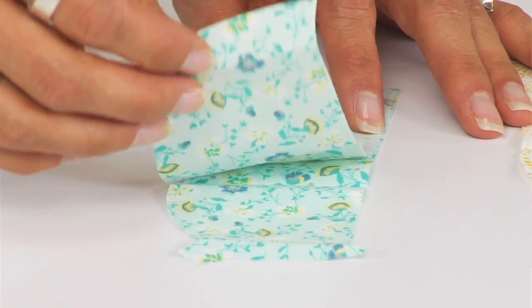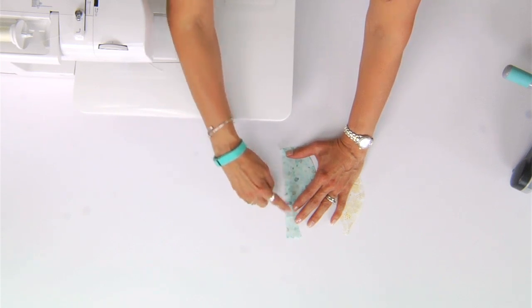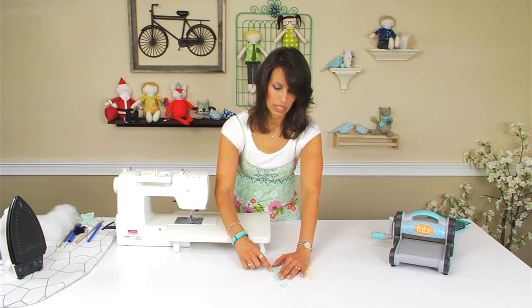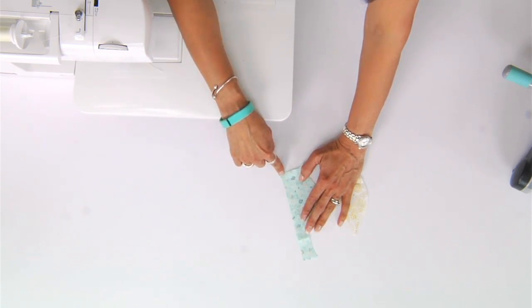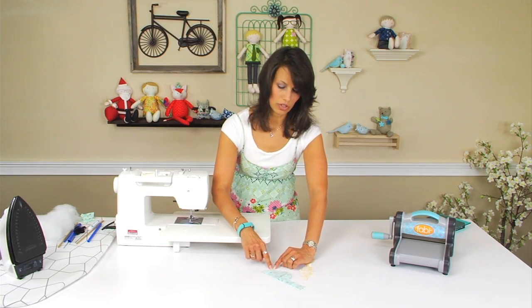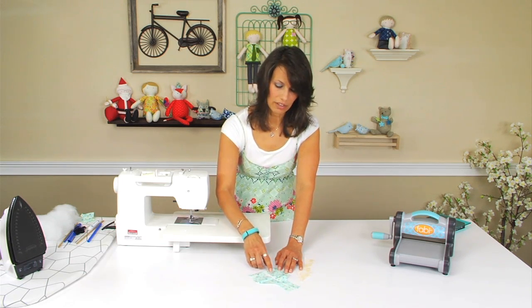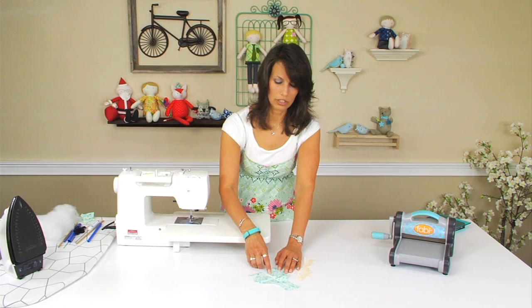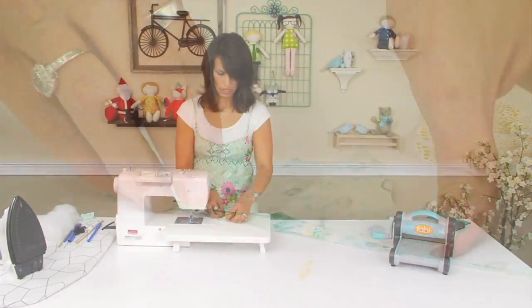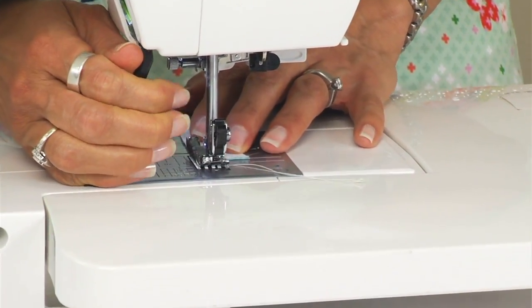We're going to take the two top pieces, or the sides of the bird, and sew from the tail to about mid-body, starting and stopping with a locking stitch. You can reverse back and forth or use an actual locking stitch on your machine. Leave about an inch space, then continue all the way up to the point and come down to the center of the nose. This is really important so that you have the exact seam allowance needed to connect the belly. This is also the time to decide if you want to make this an ornament — put your ribbon in right before you sew this part up. You can use a quarter inch or a scant quarter inch seam allowance to make your bird a little bit bigger.